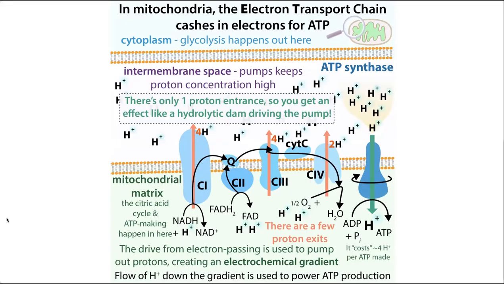And it's okay that we're getting these ratios and we're not really sure about the numbers, because remember, it's the gradient that's going to be doing the work. And it's not like there's a direct correlation between the number of NADH and the number of ATP. Instead, the NADH is contributing to this gradient. The FADH2 is contributing to this gradient. And ultimately, this gradient is what's driving things. But it doesn't need to be like there's a distinct numerical ratio that makes total sense.